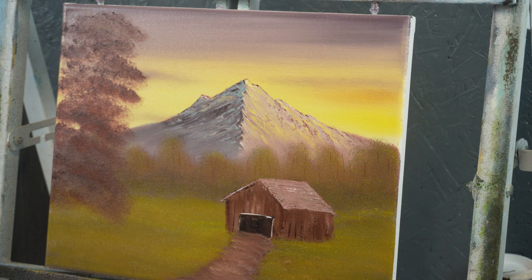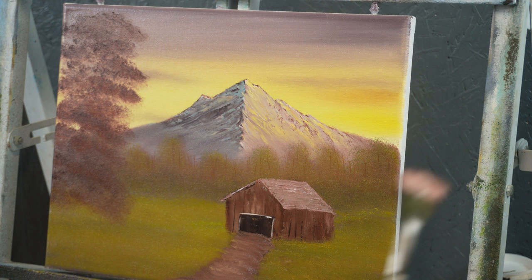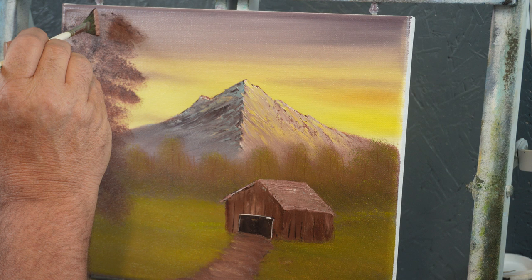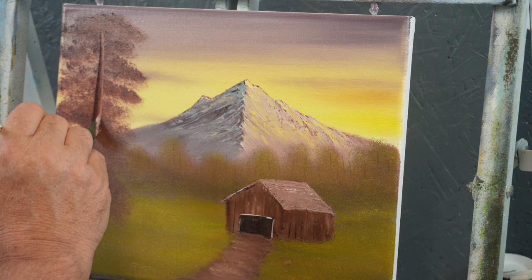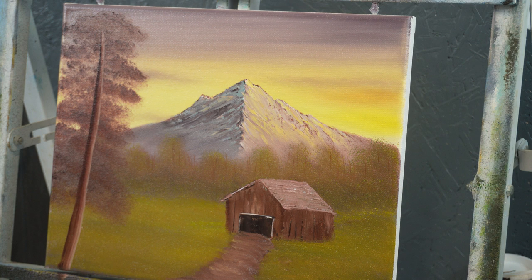Alright. I'm gonna take my fan brush into the thinner. And I'm going to come into the brown that we made. I'm just going to pull one side through it. Then I'm going to come over to the light color that we just made. So I got dark on one side and light on the other. And our light's on that side, so we want the light color on that side. So I'm going to come up here and I'm just going to pull this color down. And then the further I go down, the harder I'm going to push on that brush. And see how it put some light on that side?